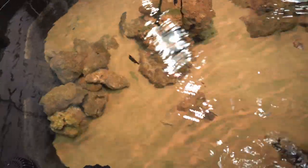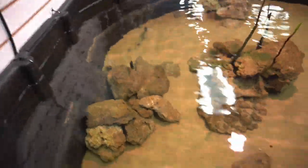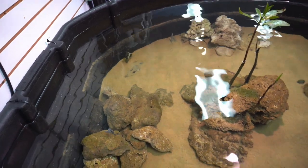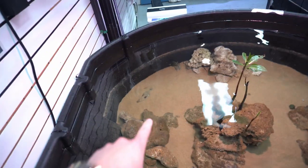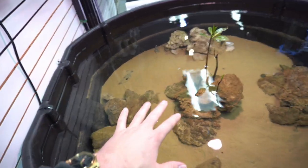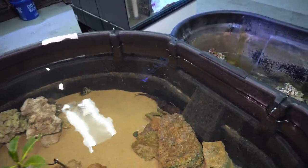There he is — that's the parrot fish! Every color of the rainbow is on him: blue, green — check that out. He buries just like a stingray. He's super rad, he's super cool. And this guy — the guitarfish — will get about six and a half feet long max in the wild, which is pretty cool. They like a little bit colder water, just like the horn shark we have here.